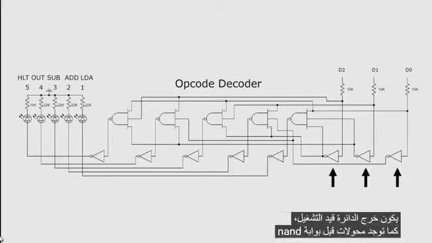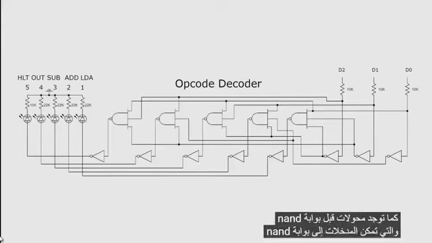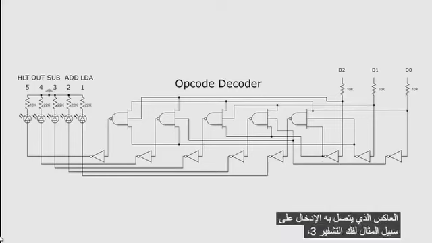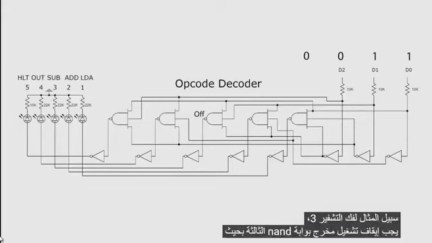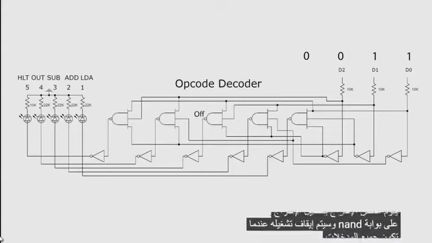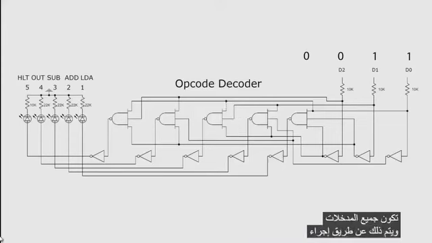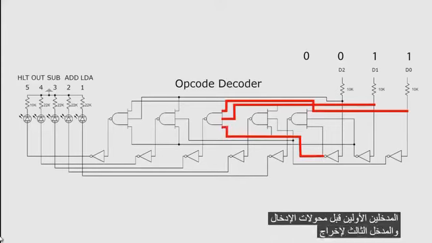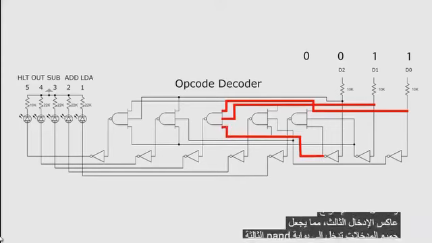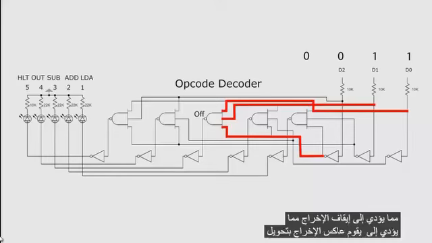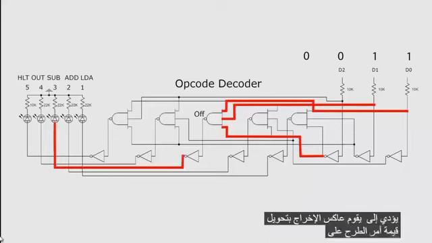There are also inverters before the NAND gate, which enable the inputs to the NAND gate to be on or off, depending which side of the inverter the input is connected to. For example, to decode 3, the output of the 3rd NAND gate needs to be off, so the output inverter will turn the output on. The NAND gate will turn off when all the inputs are on. This is done by connecting the first 2 inputs before the input inverters and the 3rd input to the output of the 3rd input inverter. This makes it so all of the inputs going to the 3rd NAND gate are on, which turns the output off, resulting in the output inverter turning the subtract command value on.